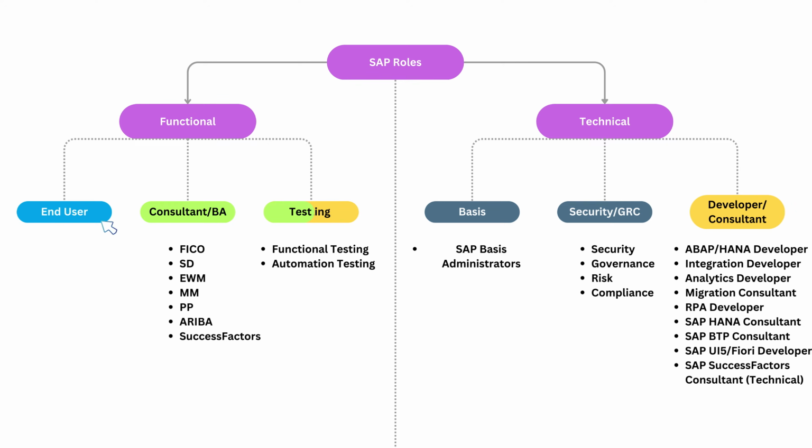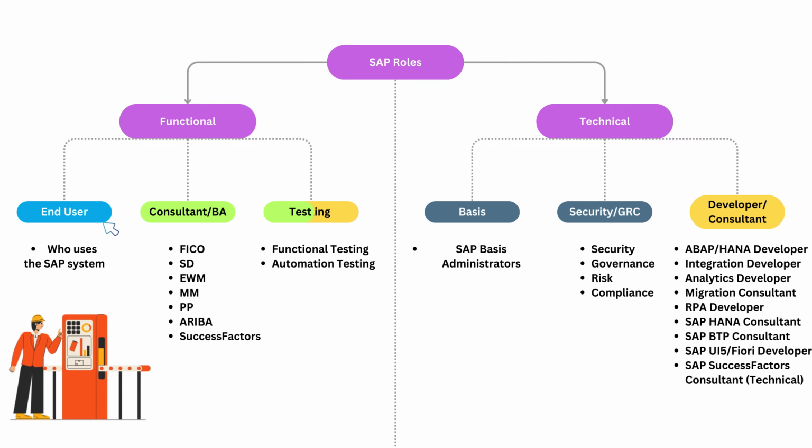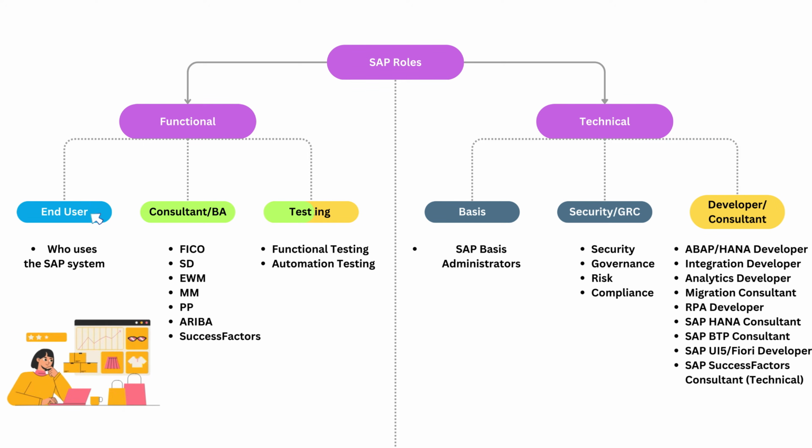And finally, we have end user. End user is a group of the community who actually uses the system to run the businesses. For example, he can be a production controller from the production floor, or a shipment dispatcher from the shipping area. So they use the system to run your business. They are the end users. So these are the roles available in SAP, and these are the responsibilities they take care of when they're working with SAP systems. So they're functional and technical.